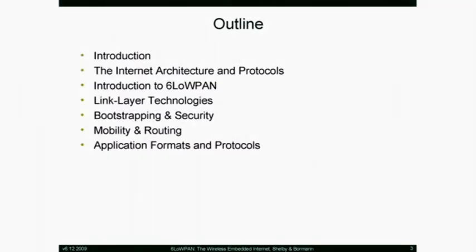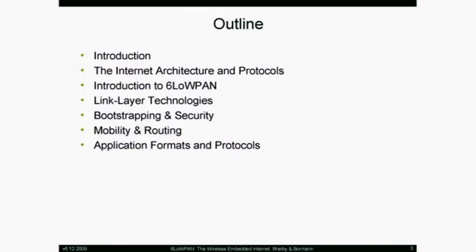A little bit about the importance of security. What kind of security options do we have? This is probably one of the most important factors in commercial networks: security. Mobility and routing. So what are the routing technologies that are being applied to this domain? They're a little bit different than what's been applied to ad hoc networks before, so it's quite interesting. And finally, we'll talk a little bit about application protocols, which is one of my favorite subjects these days.